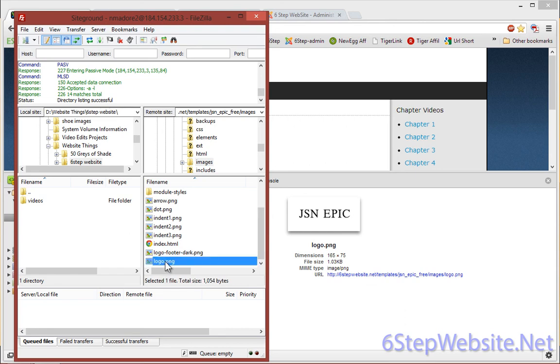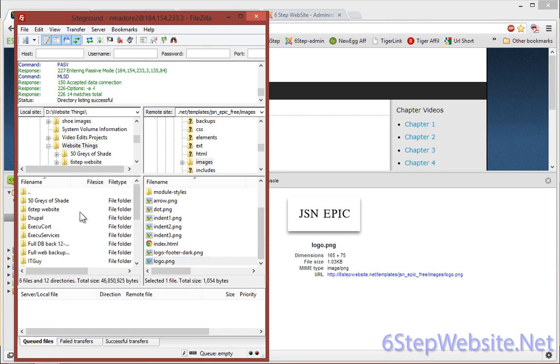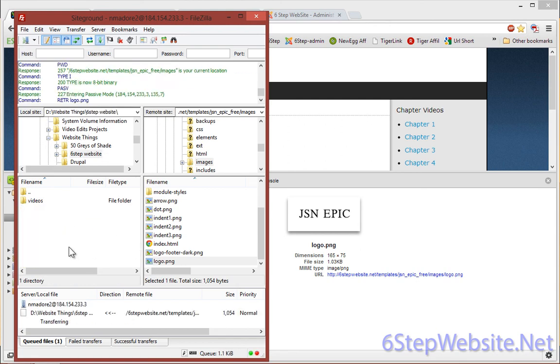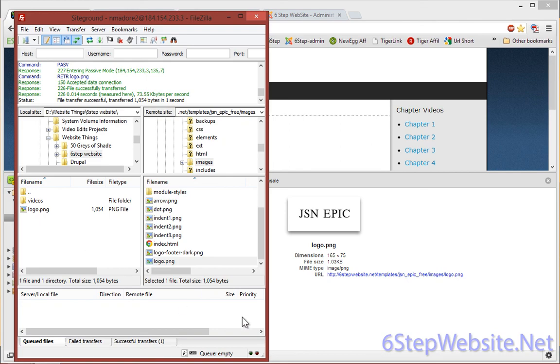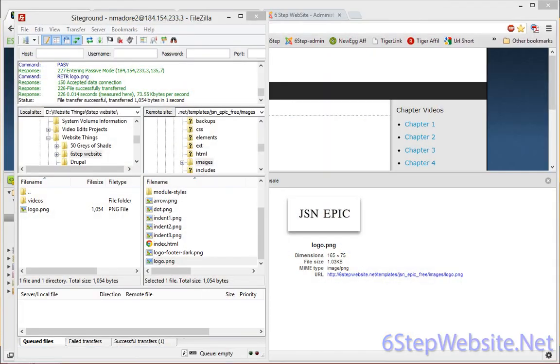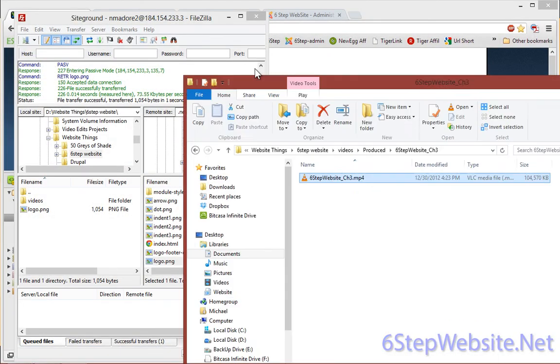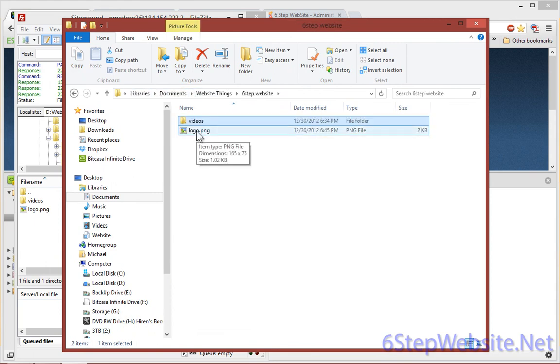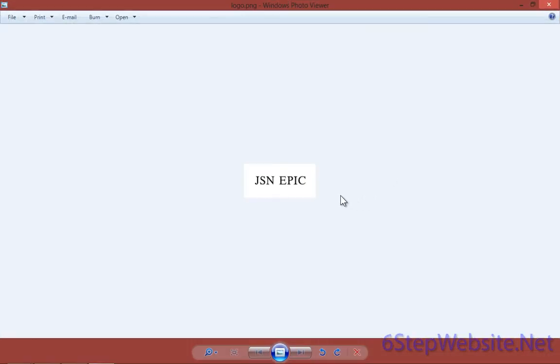Logo.png. Now you can put this in a folder of your choice, and then navigate to it. So let's go to logo.png. Let's go ahead and open it up.